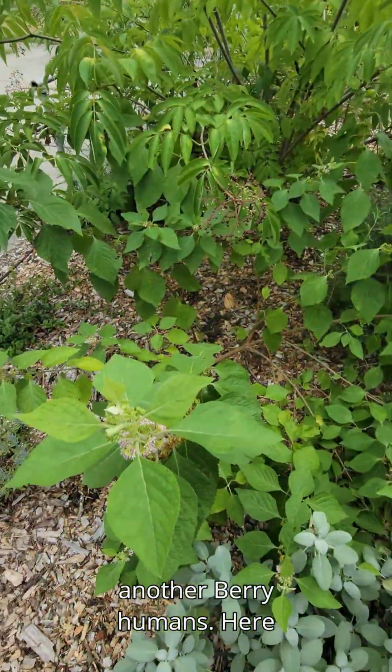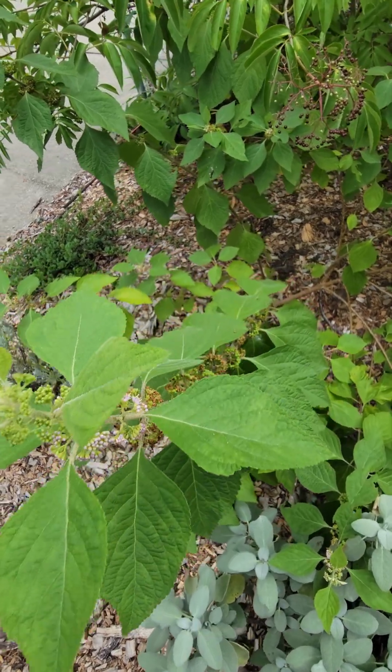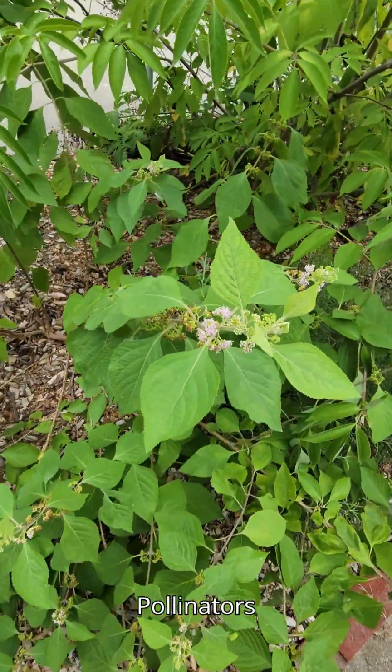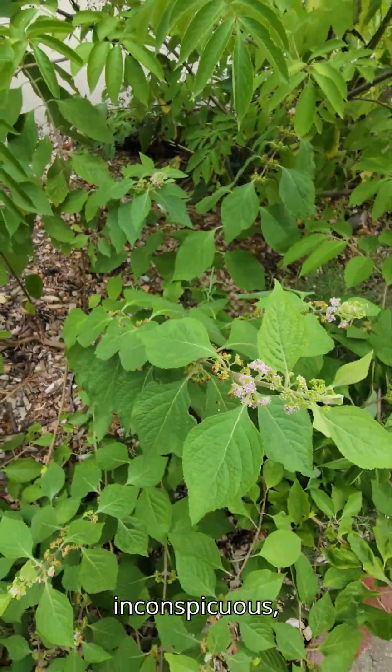Have another berry producing shrub. This is the American beautyberry, and this is a shrub that the birds really love. Pollinators really love it. The flowers are tiny, really inconspicuous.